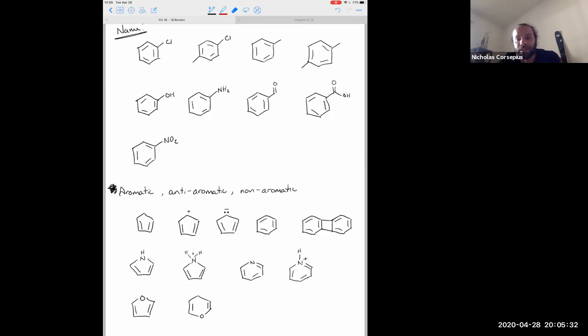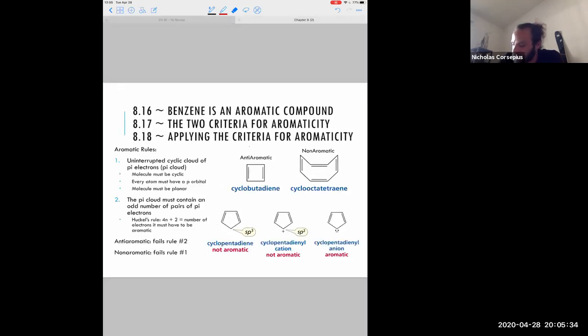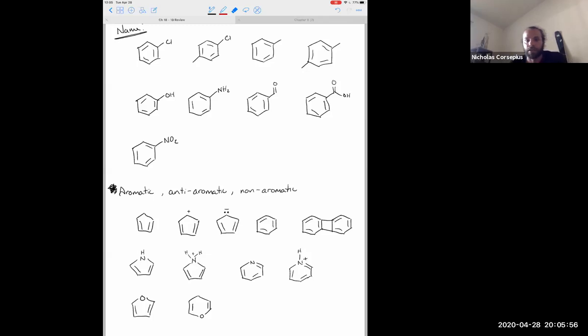Anyways, so anti-aromatic. Review from chapter 8, but basically anti-aromatic is when you meet all the rules of what you should be for aromatic, meaning that you're flat and you have a network of p orbitals all lined up, but you don't have that 4n+2 number of electrons. I realize this is probably something we haven't thought about too much in a while, so we'll review all that, and I'll do my whole spiel about the lab here in a second.